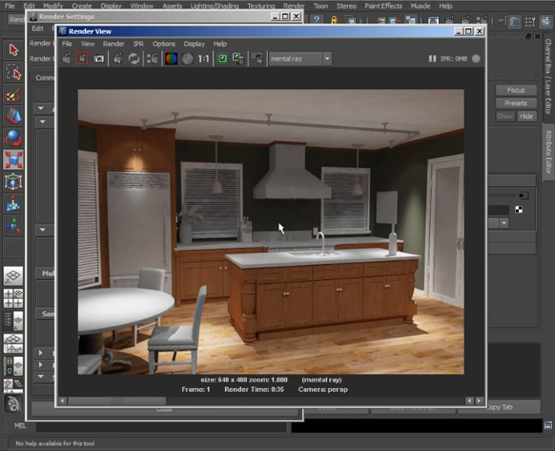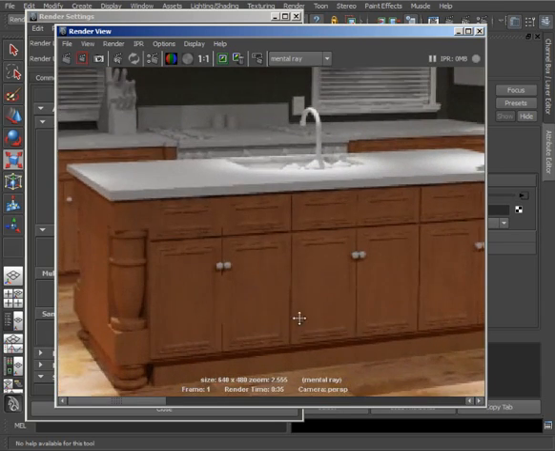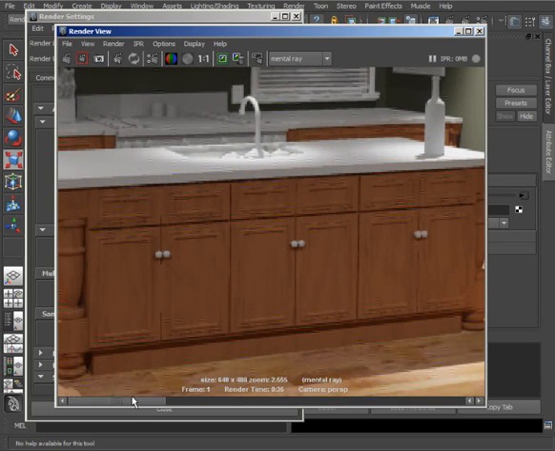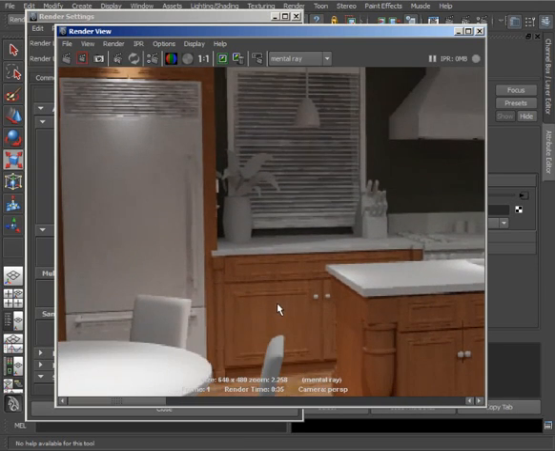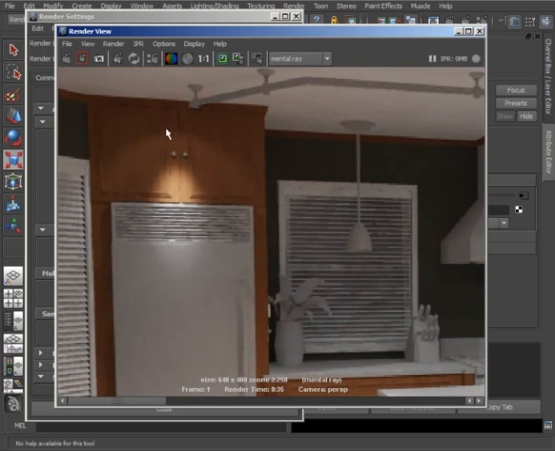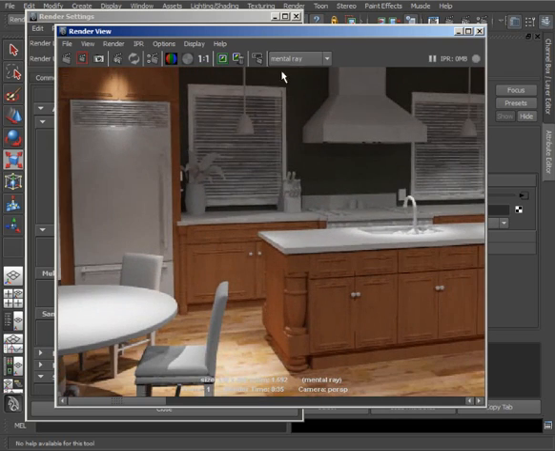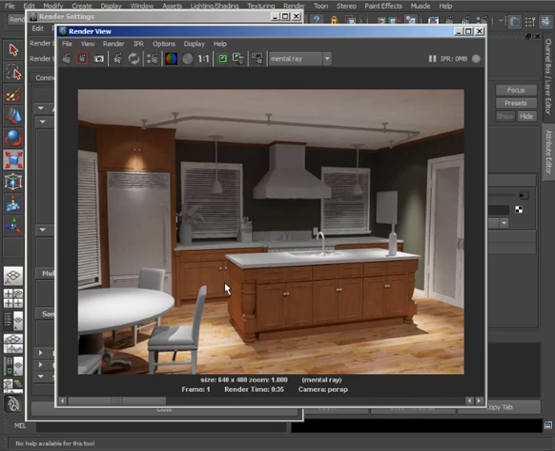There we are, very nice. So again, just getting in here a little bit closer, you can start to see where we've kind of wound up now. So just a really, really subtle, really simple little striation pattern in here, just enough to kind of give the impression that we do have some wooden cabinets back here, and it's not just a flat, plain color. Alright, so we'll go ahead and end the lesson at this point.